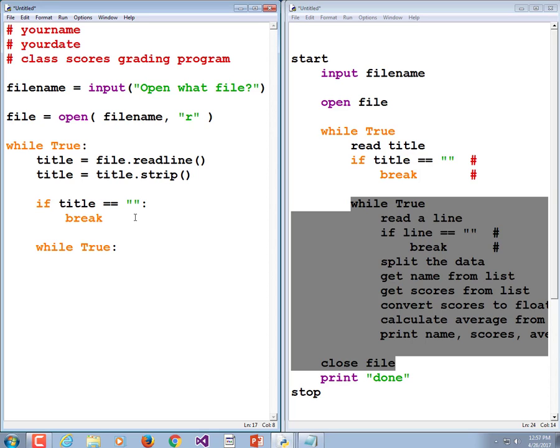I don't even want to discuss other ways of doing it, but it involves doing, while okay, and then setting a flag equal to false if the data is not okay, or while not done, that kind of thing. But that requires more if statements inside it. I think this is the simplest logic. Alrighty, let's read a line. Line is equal to file.readLine, and again we're going to strip it right off the bat. Line is equal to line.strip.